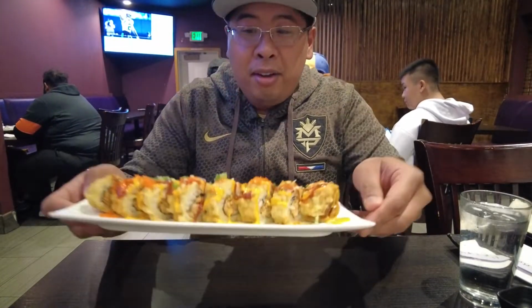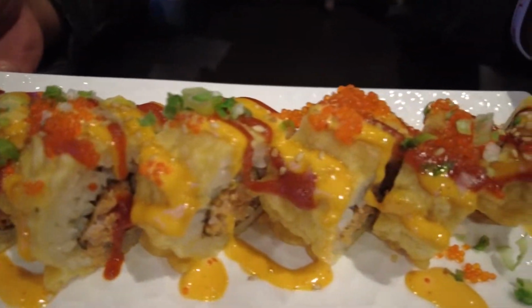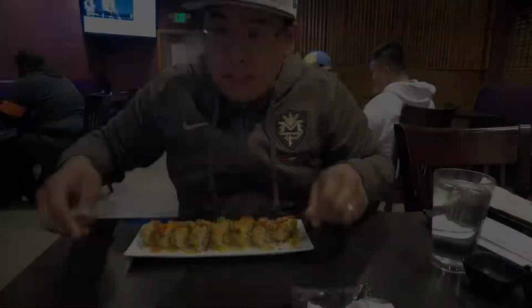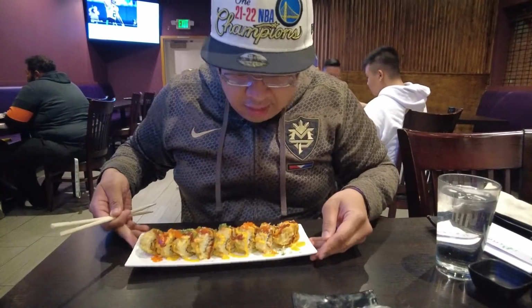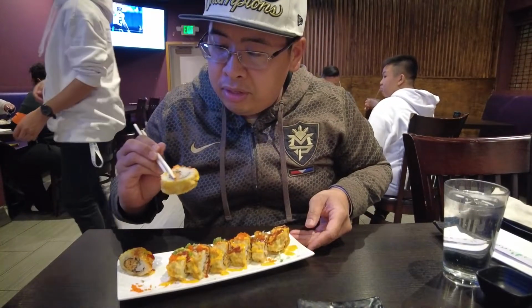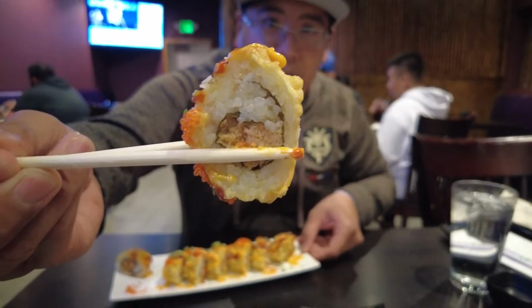So for our first sushi, we'll be trying out the Super Dynamite Roll. It consists of a fried tuna with a special spicy mayo sauce, tobiko, green onions, and some sriracha. It's topped with a little bit of scallions on top. This one is a deep fried roll. You can see some nori inside and fried tuna. Let's try it out. Cheers.